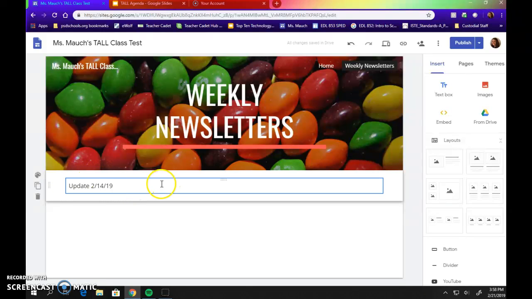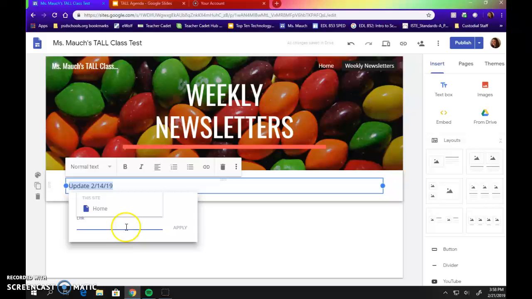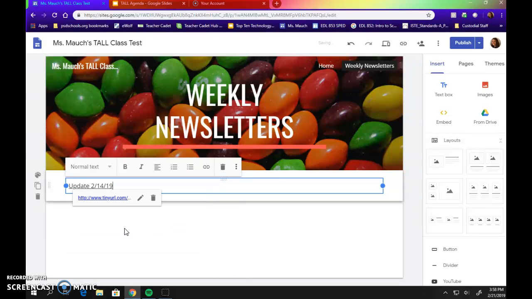If I click all of this and push link, I can actually type a link. And now when people click on this, it will actually bring them directly to a Google Doc or any website that you wanted them to go to. So you could just have all of your weekly newsletters available here, going down by week, and people could click on them and they could take them to a Google Doc.